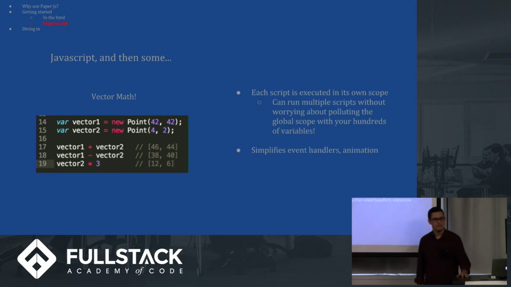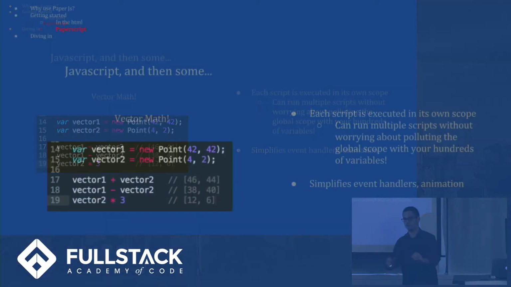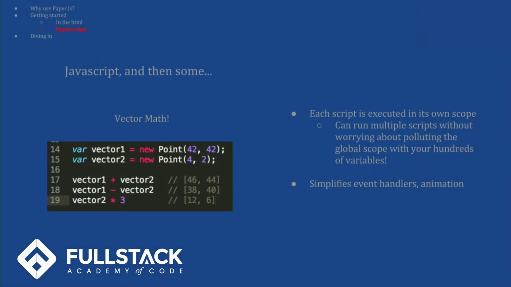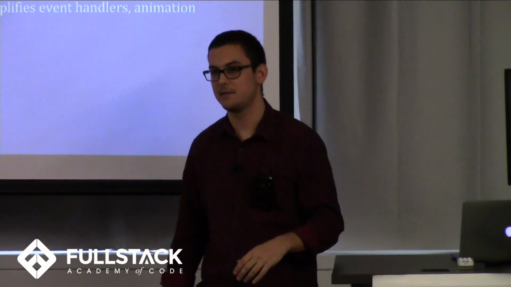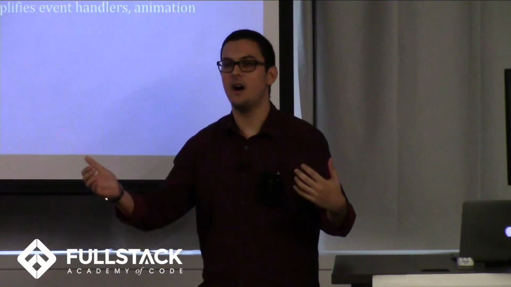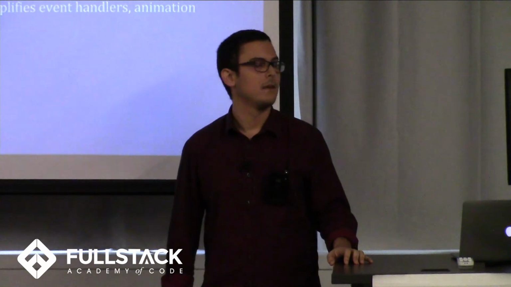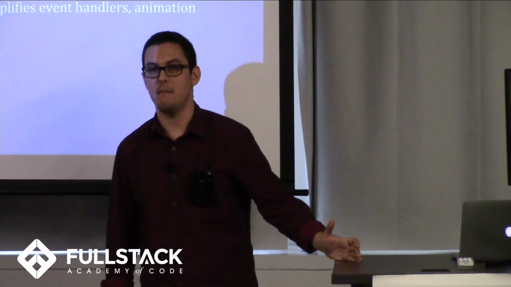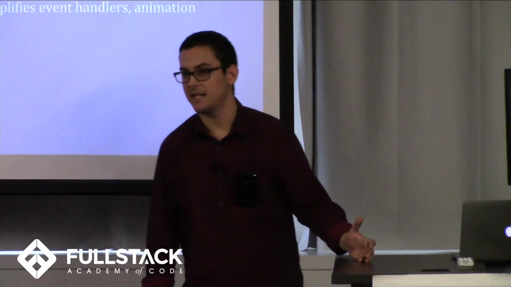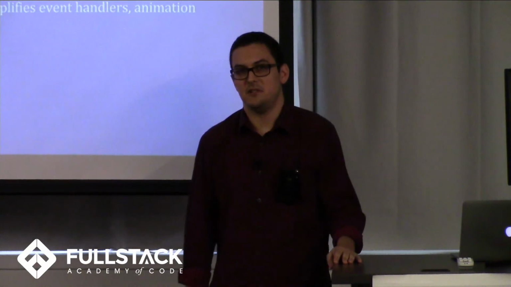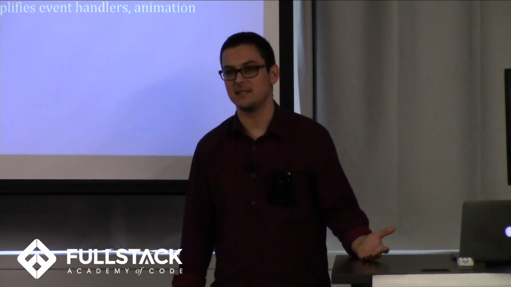Another thing it does is that if you happen to have multiple PaperScript scripts on your page, it's going to run each of them in their own scope. So this provides some pros and cons. The reason why they did it is so that the variables you declare in one script aren't going to pollute your global scope or the scope of your other scripts. And so you don't really have to worry about your variable names too much. The con, though, is it makes it really difficult to modularize your code. If you're making some really complicated script for a particular canvas, you really can't break it up. You have to have it in one file, which is a bummer.